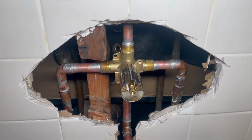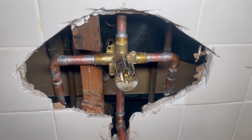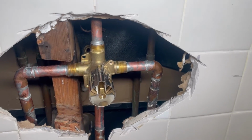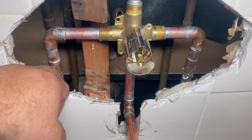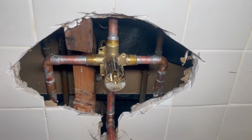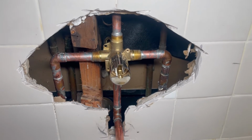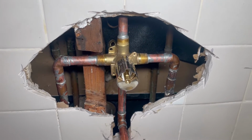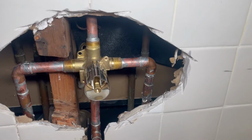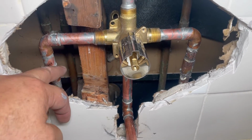Let me tell you what I would have done different. This is the first time I do this. I centered everything right and left, top and bottom. So what I would do different is, the two pipes coming from under are more important than the top, because if we raised everything 1 inch, then you're gonna have 1 inch more to solder at the bottom, and it doesn't matter too much at the top because you have just one solder and it's easier, the one for the shower head. So I will raise it 1 inch so you have more room to solder.